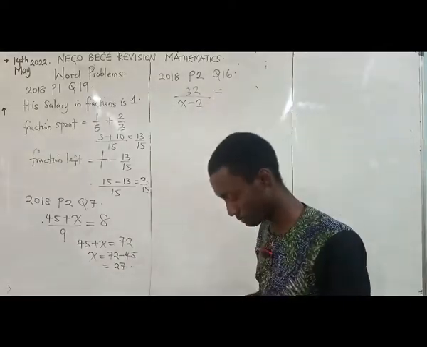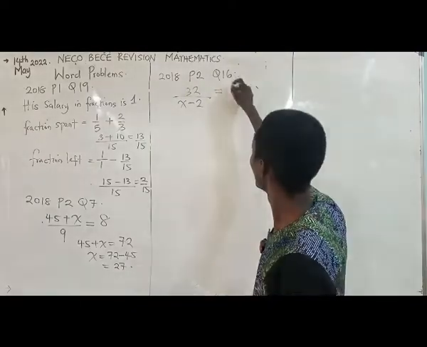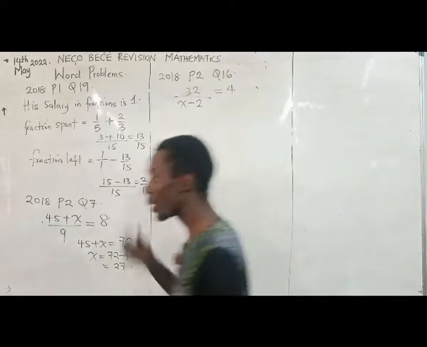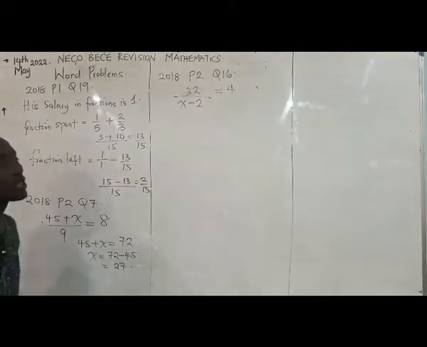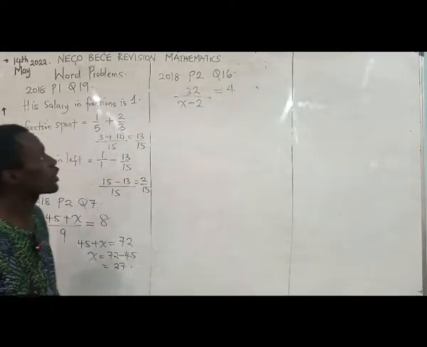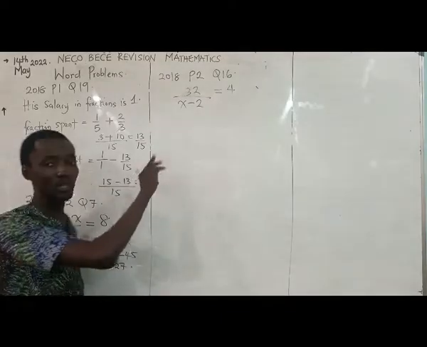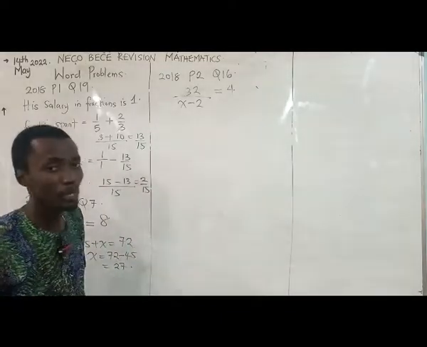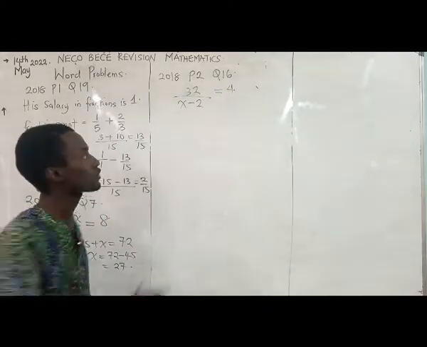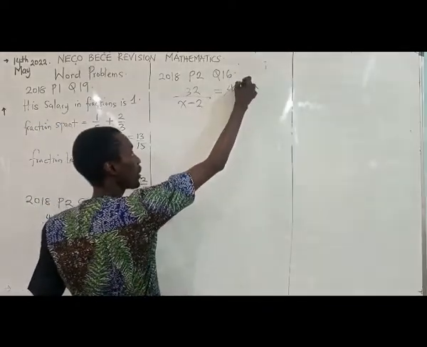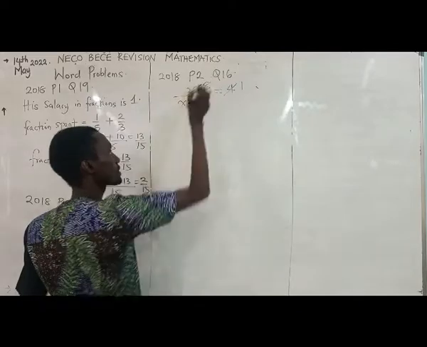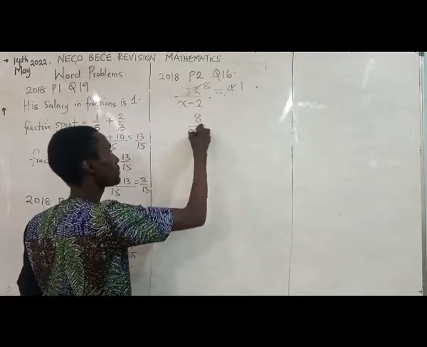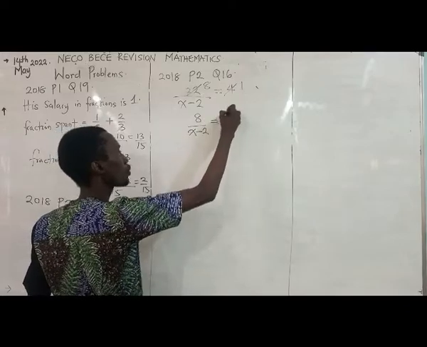And he got what? 4. Now, the question says, what number is he thinking of? Now, the first thing some of you will do, some of us who believe in this ministry of cross multiplication. But that is wrong. Remember, I said always look for the factor first. 4 can go here 1, 4 can go here 1, 8. So you have 8 over x minus 2 being equal to 1.